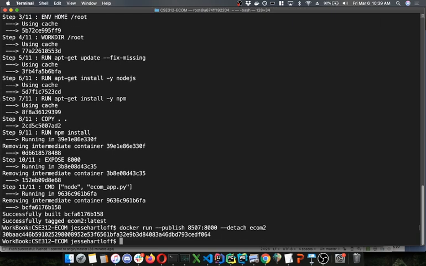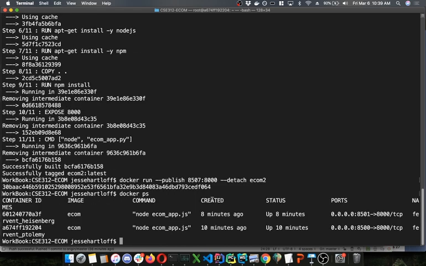So when my CMD, when my command is executed, node ecomapp.py, that's an error. But guess what I got for error messages? Diddly squat. I got nothing there. And if I go into Docker, that container is not running.